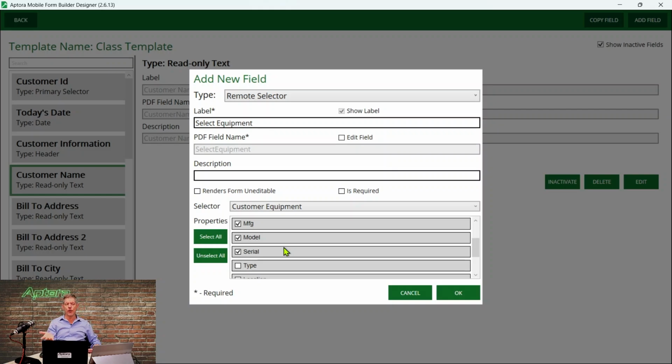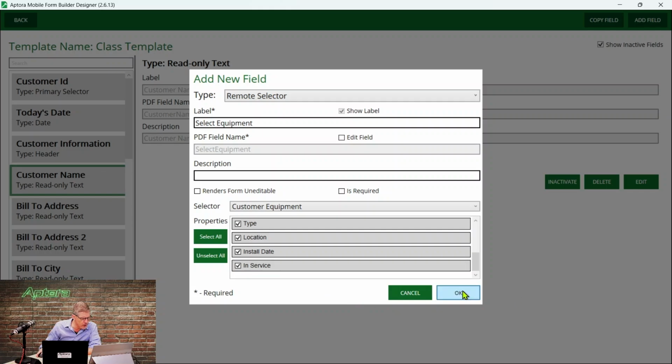You probably would in most cases, but you don't have to. You might collect certain information that you don't output to the PDF. The customer doesn't need to see it, for example. So just because it's in the app doesn't mean you have to go to the PDF and add it. Type of equipment? Yeah, why not? Location? Sure. Install date? Sure. In service? Sure. I'll take it all.